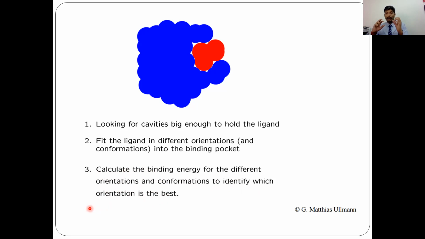So when you are allowing the protein and the ligand to take different conformations binding at the cavity, we need to calculate the interactions and give some score. That is very important. So giving the score is important. How do you identify which conformation is better?